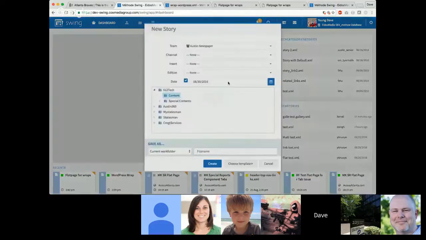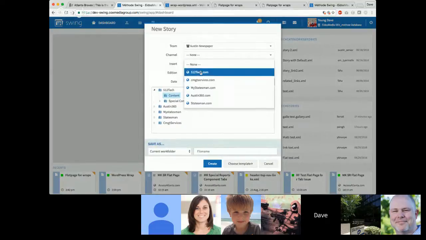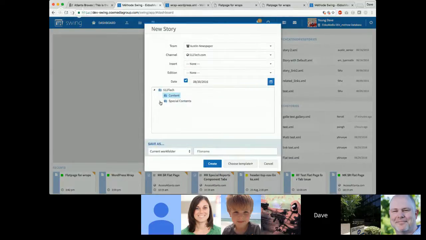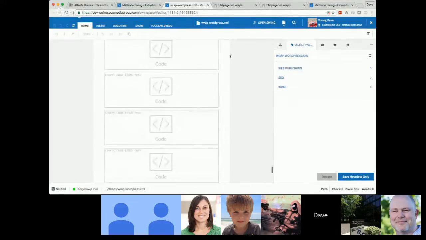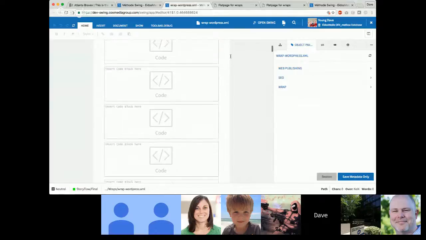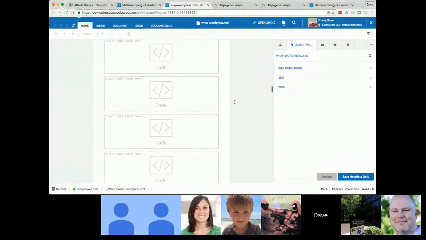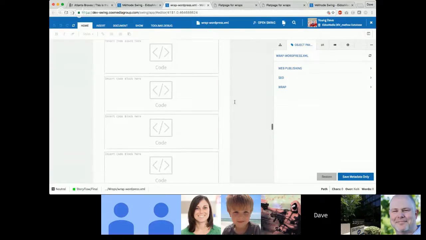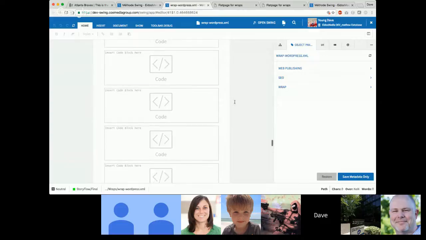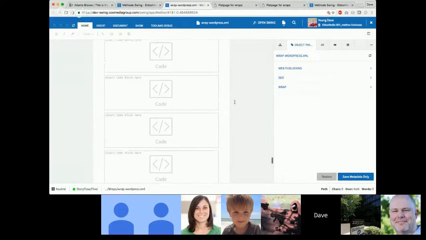New Story, choosing wherever you want, and it's under Special Contents, and then wrap. I'm not actually going to do that right now because I already have one up that was created for WordPress. So we're going to talk about this. If you do go to that step, you will notice that there are about a gazillion empty code blocks here that can't be removed and are not used in any way. Ignore those. They are ghost blocks from somewhere further upstream that I have no control over.